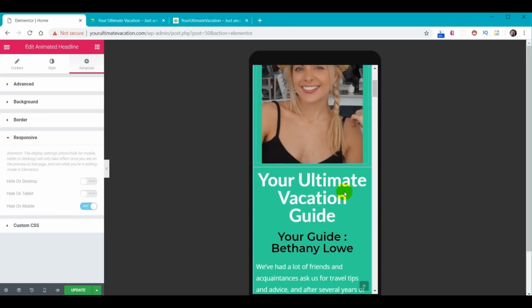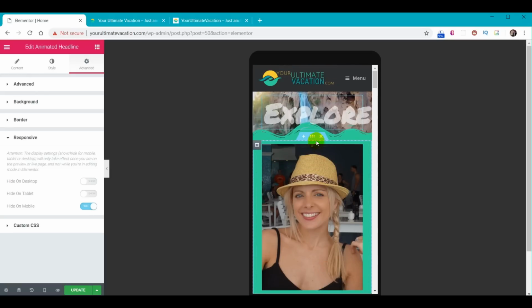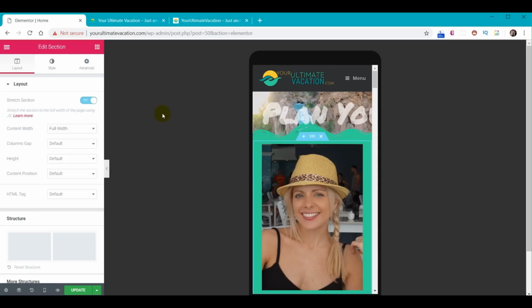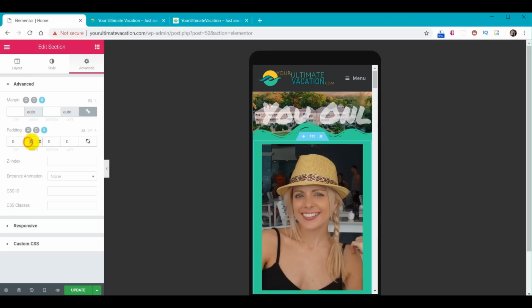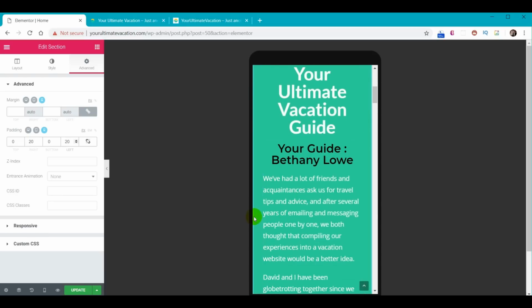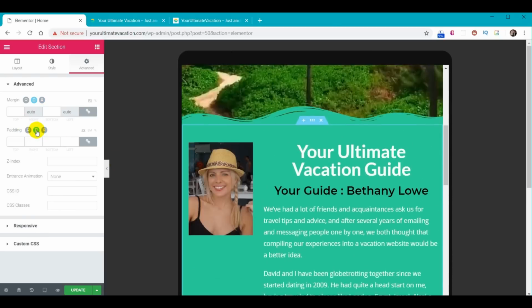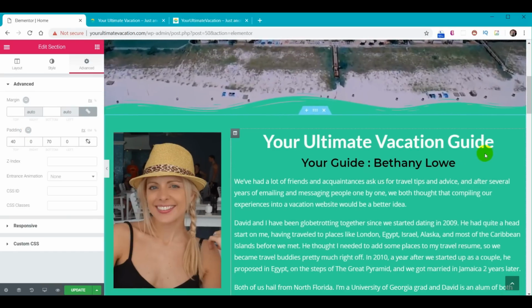Another particular thing you may want to be able to do is if you scroll down, let's say you don't like how close this text is on the left and the right. Well, I can come in here, select that particular section, go to Advanced, and then I can say I want the left to be 20 and the right to be 20. And now that's spaced it. Now notice that's only on the mobile device. And that's what it'd look like on a tablet, and that's what it looks like on our main computer. So that gives us complete flexibility.